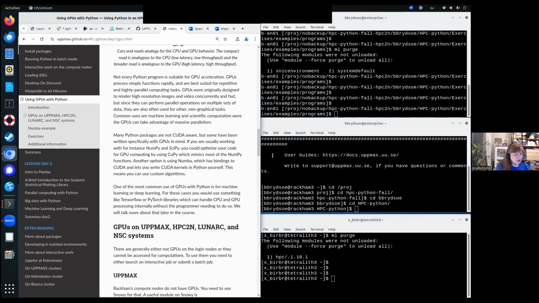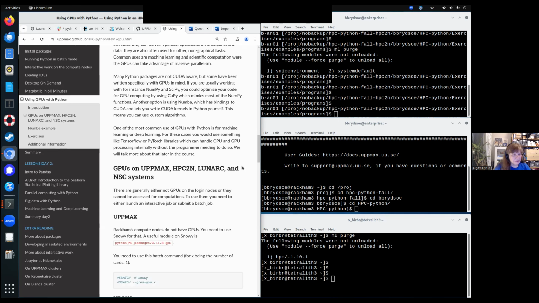If you are using, for instance, NumPy and SciPy, you could optimize the code for GPUs by using CuPy, which mimics most of NumPy. Another way of doing it is by using Numba. I have an example here where we are going to use Numba, which sort of is NumPy, but for GPUs.